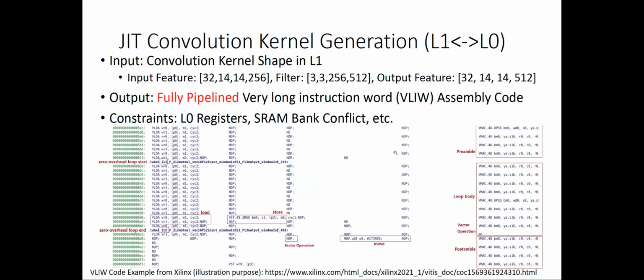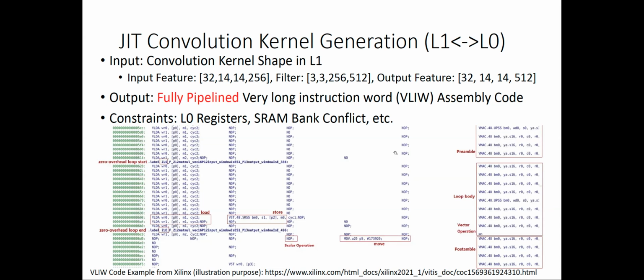And in terms of this computation or convolutional kernel code, since I cannot show the exact kernel code, I show something instead, that's the VLIW code example from Xilinx. So I would just do some illustration for purpose. This is not the code we have due to the privacy issue, but you can get a glimpse that within each VLIW instruction, we have some load instruction and store instruction. We also have these vector computation operations. So by fully pipelining these instructions, we can have a very highly efficient computation kernel.